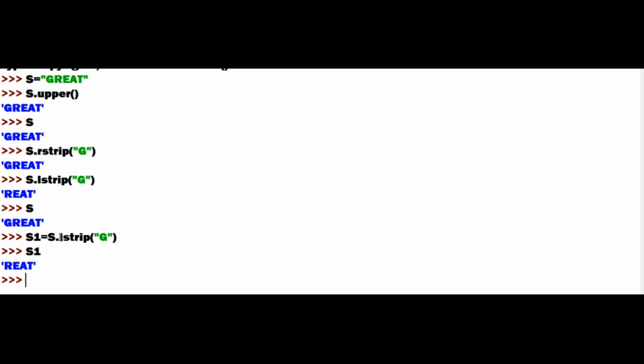In-place changes are not done. If you want the changes stored somewhere, you first need to know what type of return value you will get. lstrip gives the return value as a string, so s1's data type automatically will be string, as Python supports dynamic typing. So s1 is giving REAT.